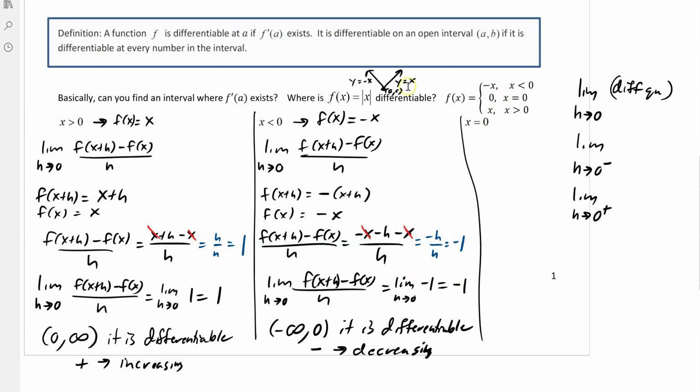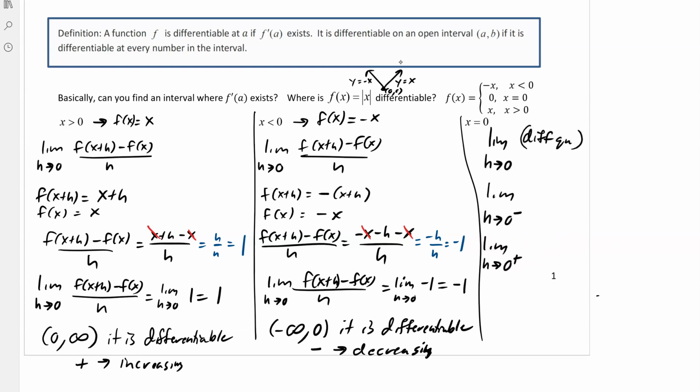0 is right in the middle, and so you've got to look at it now coming in from the left and coming in from the right. So that's where this one comes into play. And so we're going to place this now right here, and we're going to take a look at it. So from the left, that was this one. This is h approaching 0 from the left. This is h approaching 0 from the right when we do these problems, right? So let me place those over here. This again would be h approaching 0 from the left. This is h approaching 0 from the right.